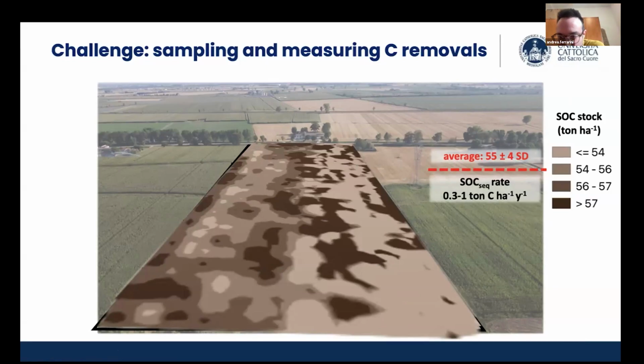That's, of course, an average carbon sequestration rate for our pedoclimatic condition and for the practices that are technically and economically feasible to be adopted. That's the range from 0.3 to 1 tons of carbon per hectare per year. What does it mean? That in most of the cases, if we do have thousands of hectares, so hundreds of fields, in 99% of the fields, the stock variability of the field, so the spatial variability, is higher than the technical carbon sequestration rate.